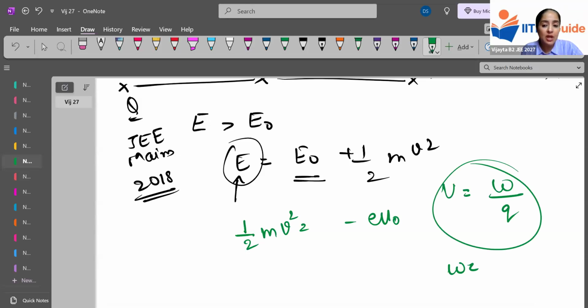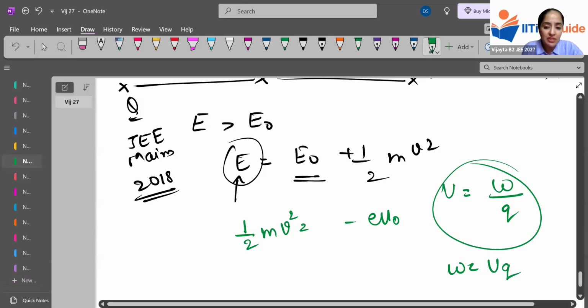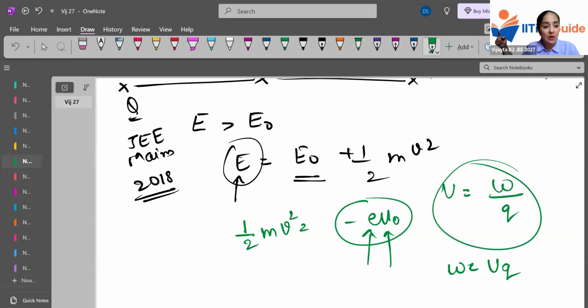The easiest thing is putting the potential, where e is the charge on the electron and V naught is the opposite potential. Why minus? Because it is the opposite potential. You have to apply reverse potential in the reverse direction in order to stop the electron over there. So two options were there, plus eV naught and minus eV naught. So minus eV naught, the reverse potential which has to be applied. Okay, got it? Arinjan, got it? Are you able to appreciate it?